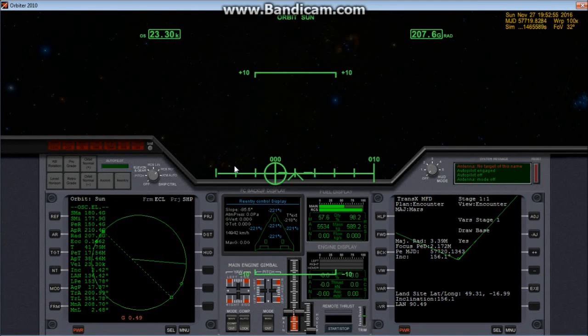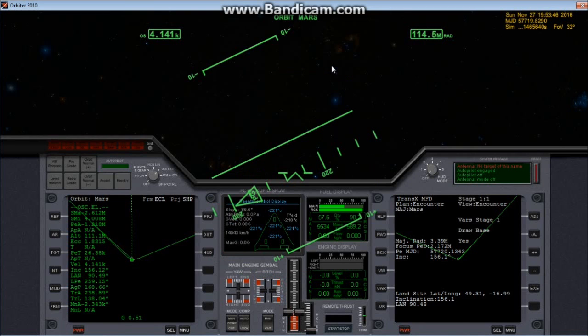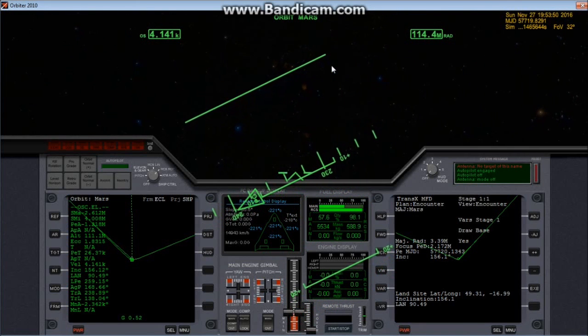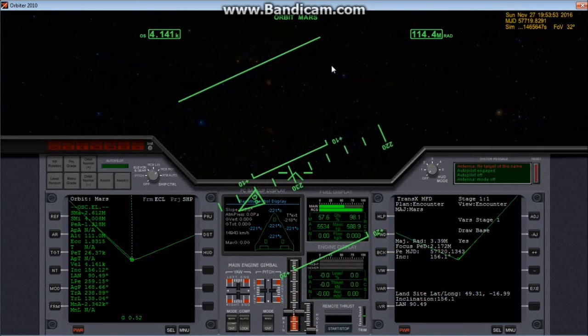Okay, Mars is about to take over, and it has taken over as the strongest gravitational body. So, that's actually really close. So all we have to do is just tap a little bit of... Actually, we're going to be orbiting retrograde if I do this.